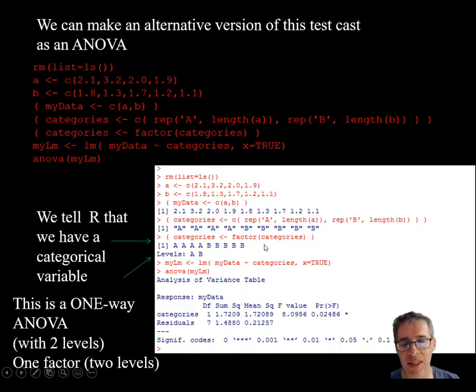Here we explicitly tell R that these are factors. These are non-numeric data, they're categorical data. So you're on drug A or you're on drug B, or you have a Ford or a Mustang, or I guess a Ford or a Honda, or a Toyota. The categorical variables that are not ordered are what R means by factors. R would have figured out that these were factors just because they're strings, but here we explicitly say that they're factors. Then I say my linear model equals lm of the data against the categories, where the y data is the data, the categories is this factor, x equals true. When we perform an ANOVA on this linear model, we get the same p-value, 0.02486.